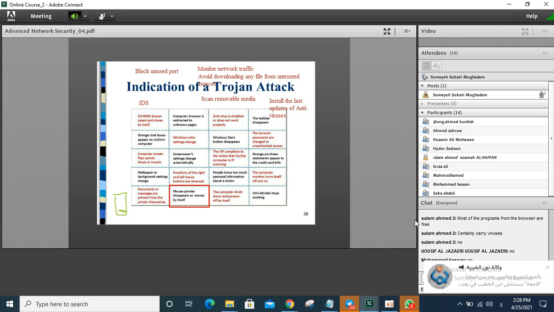For example, when you download a new calendar for the new year, normally such files are infected either by Trojans or by other kinds of malware.